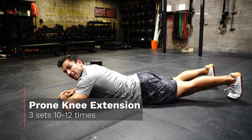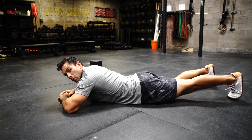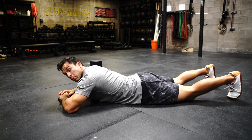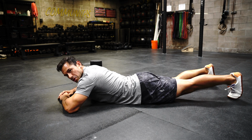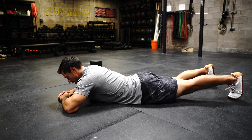So then once I'm relaxed, I'm going to allow my knee to bend. And then really to activate that quad muscle, I'm going to straighten my knee as far as I can. Once again, we're going to go through 10 reps of this. We call this a terminal knee extension. I'm trying to straighten the knee as much as I can, feel that quadricep muscle tighten up, and then I'm going to relax there, okay?